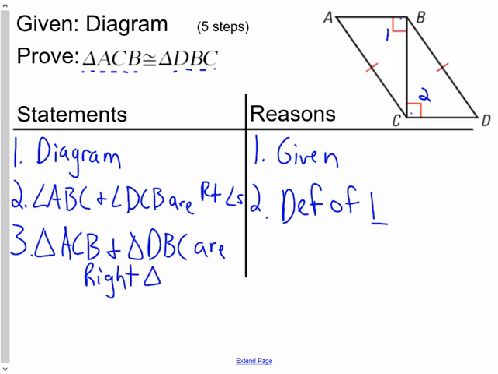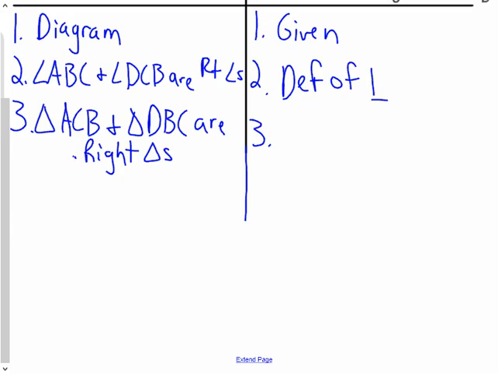Now, because we will use perpendicular in other ways coming up shortly, we need to make sure that you do your little mini proof ahead of time to make sure we have the right pieces. So right here I've got side, side, angle up. That tells me it's hypotenuse leg. So that's why I know we need right triangles. And then this one's a leg, and this is a hypotenuse, right? And so that's how, again, doing this problem ahead of time, I know we're going to need right triangles for this step instead of angles congruent. And again, definition of right triangle.